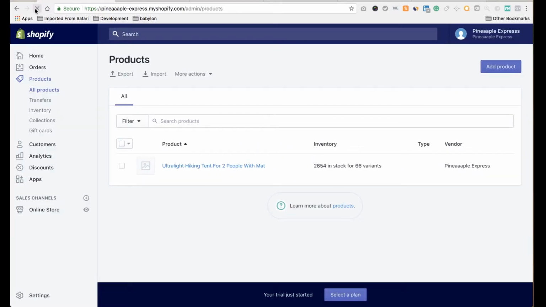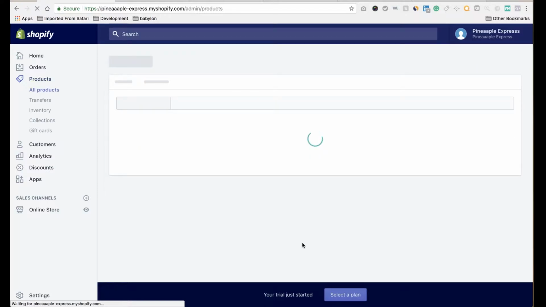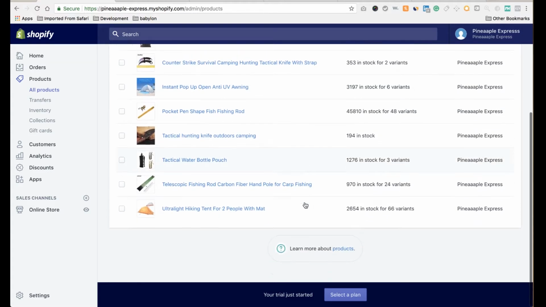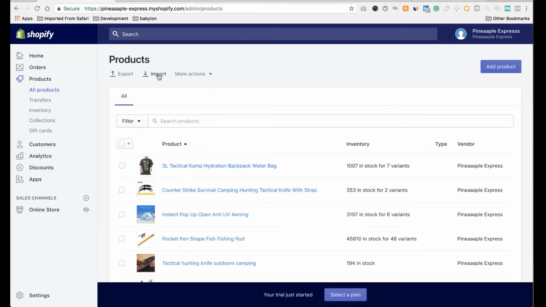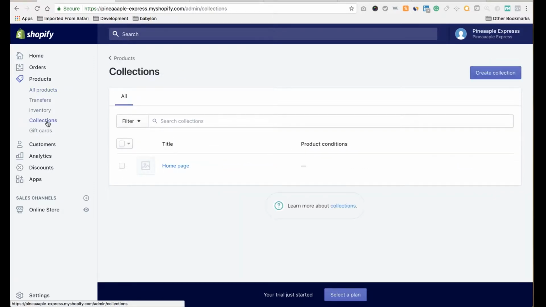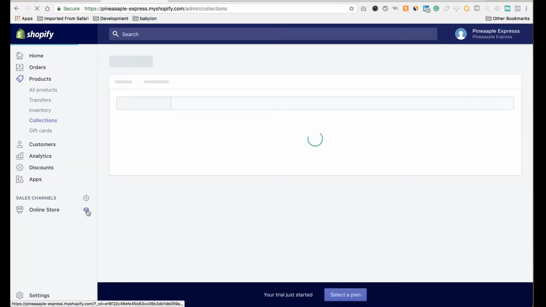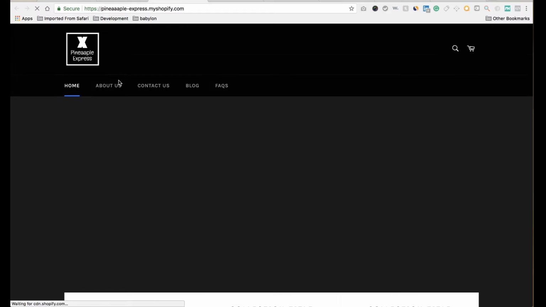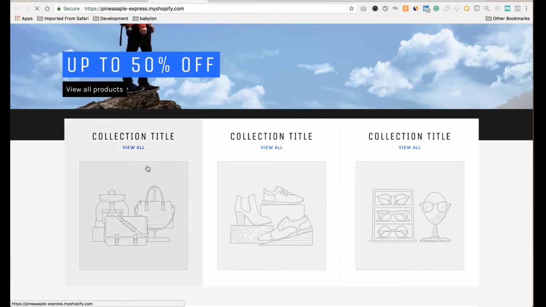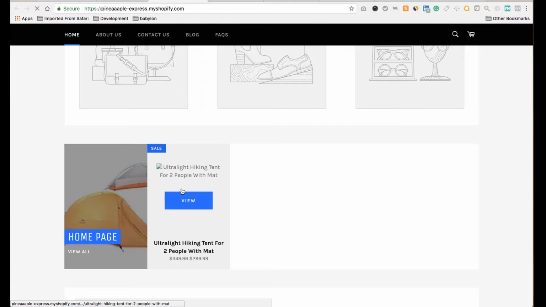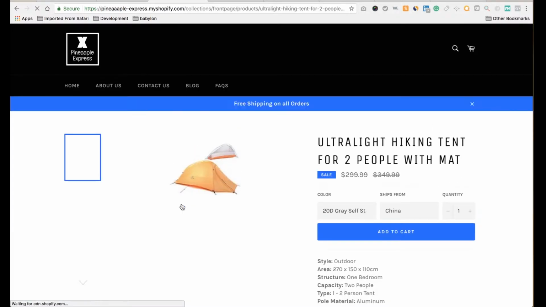Let's go here to the back end, refresh the screen. You're going to be able to see all the products that we have. There you go. All right. So now we have 3 or so products. So what we're going to create now are collections. While we do that, let's just duplicate the screen so we can see the front end while we're working on the back end. So your home page, be able to see that.